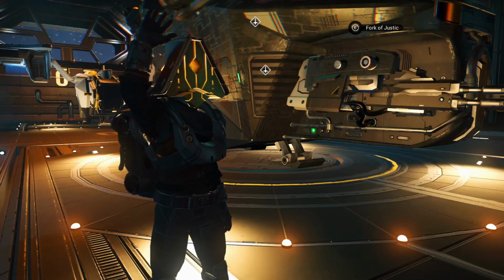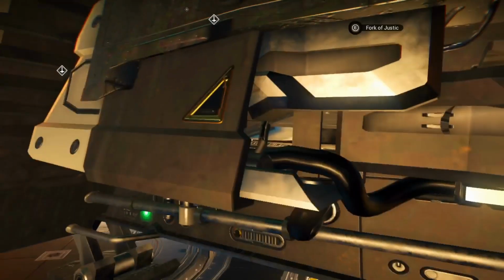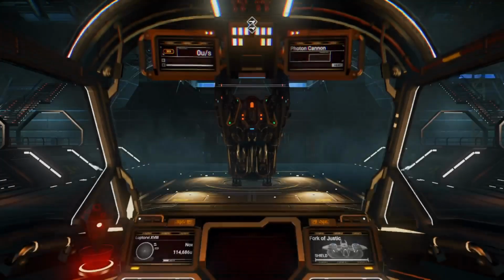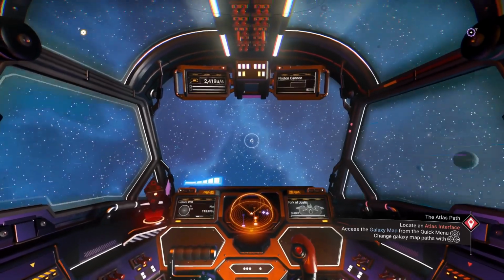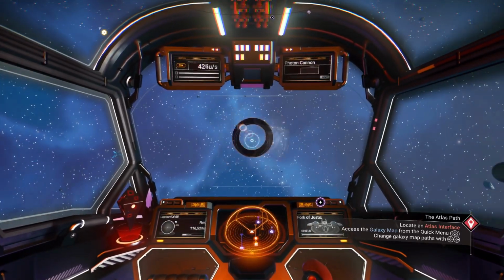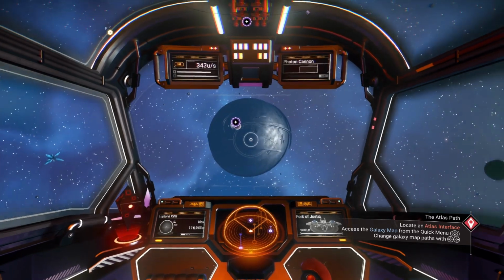Hello, hello, everybody. Welcome to another episode of Should Exocraft Go There? No way. Hint, hint. Probably not. This episode is going to feature our good friend, Mr. Space Anomaly. So I'm going to dismiss my freighter.